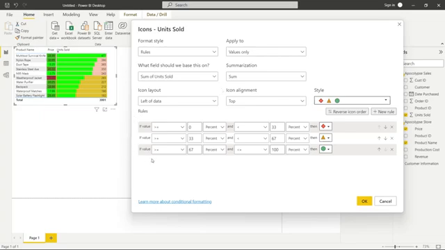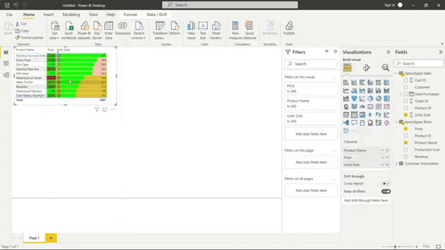Now it auto gives us this right here, which basically says 0 to 33%, 33 to 67, 67 to 100. If it's in the bottom third, it gives us this red, the middle is yellow, and the top is green. So we can go through and change all of this, but honestly, this looks pretty good. So let's click on it. And so the ones that are our least sellers are these red ones right here, and the top sellers are up here. Now, this is just based on units sold, and this looks absolutely terrible.